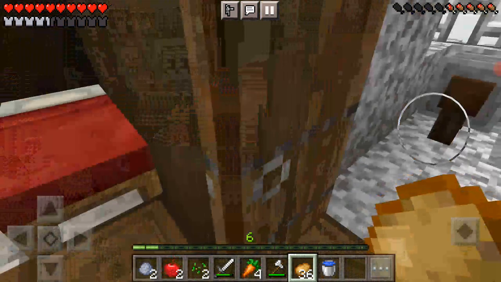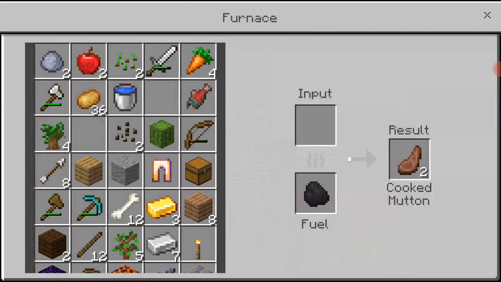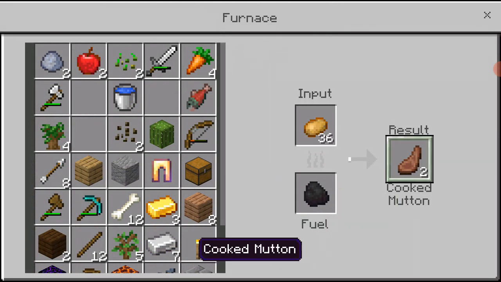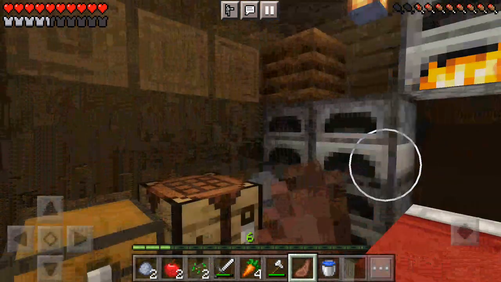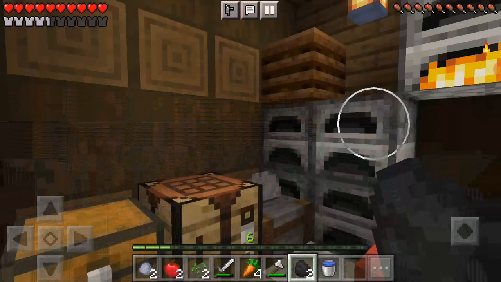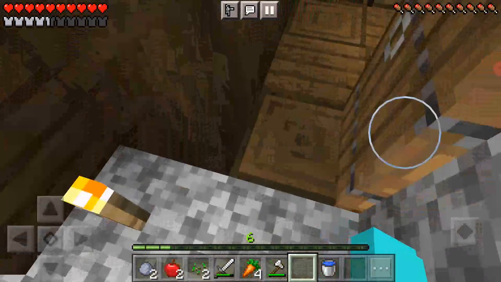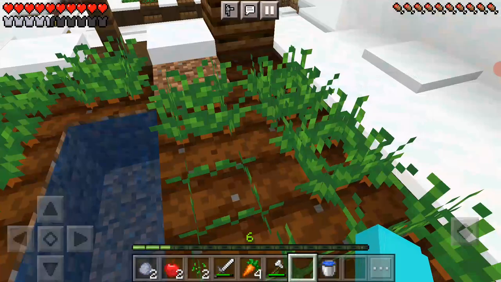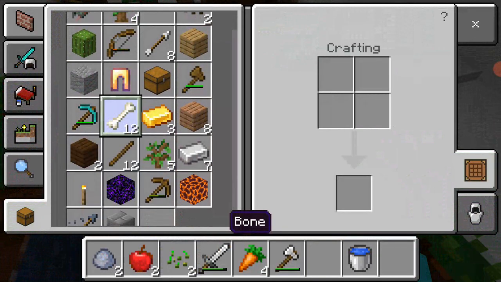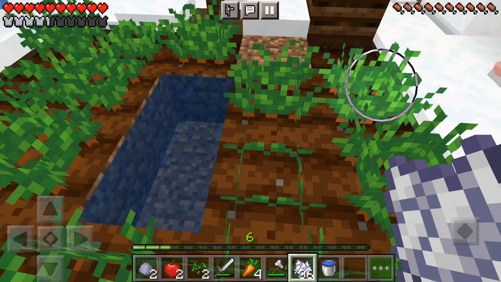I'm gonna cook these potatoes. Alright, my mutton. Where are my potatoes? There it is. I got some food at least. Nice. Let's collect it. I guess I could turn on my furnace to burn you. Pretty good idea. 36 pieces of bone.